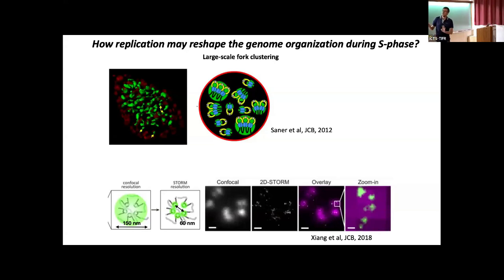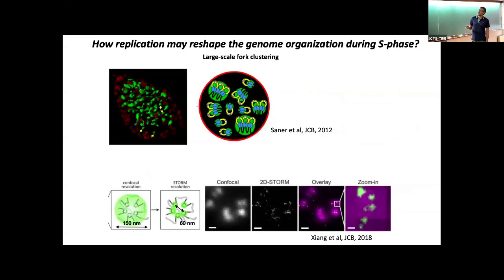they did observe this in yeast. But over the years, there has been more controversy about the reality of this condensate, which could just be a resolution artifact, because people were using super-resolution microscopy. This is in mammals, where if you use just normal confocal, you see condensates, but when you now use super-resolution microscopy, you see smaller condensates. Basically, you go to the replication fork scale, and this questions the reality of these condensates, which may just be forks that are close by along the genome, and that's it. There are no real forces driving this condensate formation.